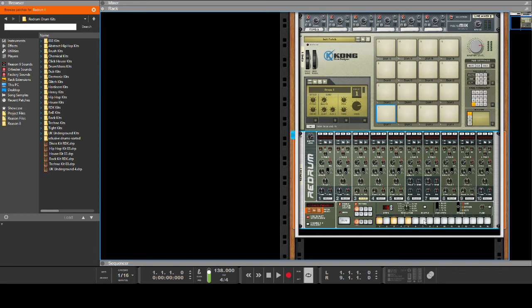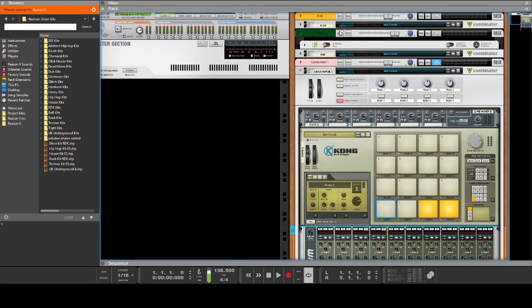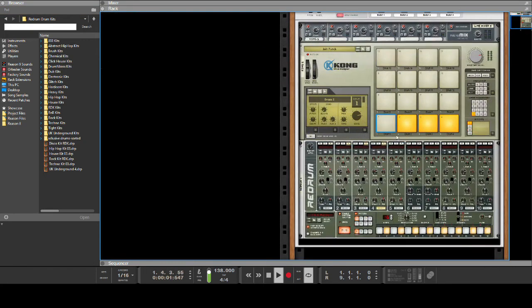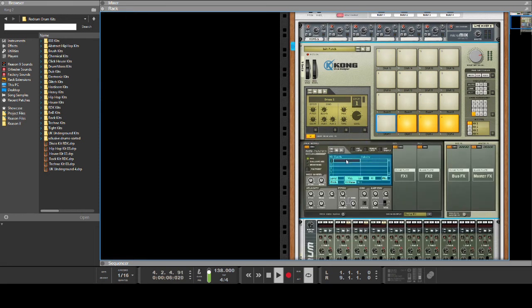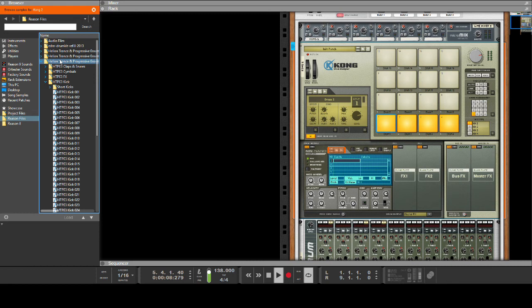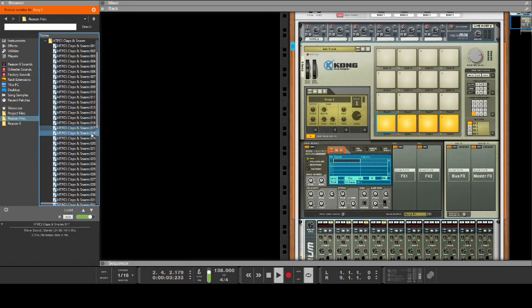We'll do every other one on this one for one of our closed hats. And for our second closed hat, we'll do the opposite steps. So we'll go ahead and run this. Let's mute our pad, so we just have our kick. And let's start with a good clap. Once again, the quality of your clap is going to come down to the quality of your sample pack. So it's important you choose a good one, or collect a lot of them.